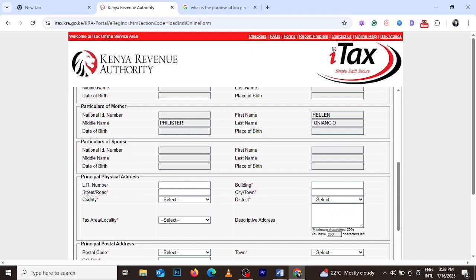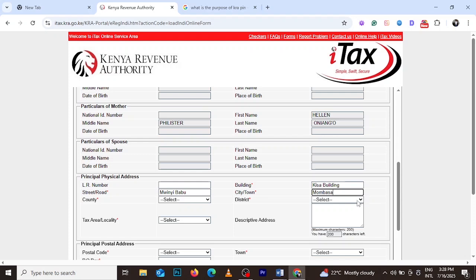Next, I'm going to scroll downwards and provide other details. I'm going to choose here Street Talk Road. Where we are currently, we are at Minibabu building. I'm going to highlight the closest building to me, that is this building. Then city or town, we are in Mombasa currently.